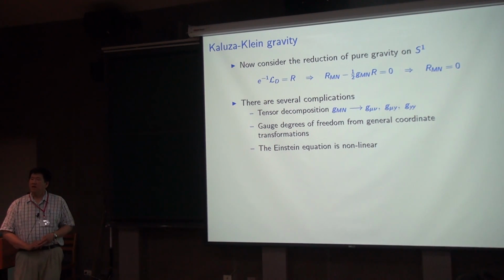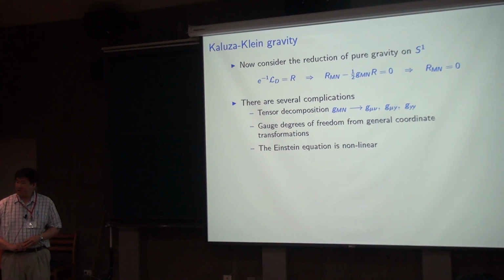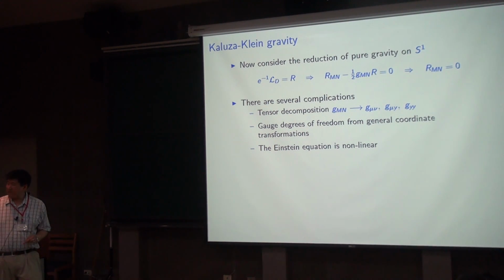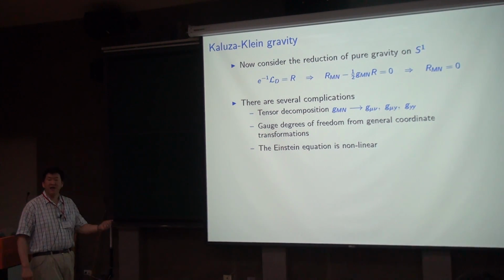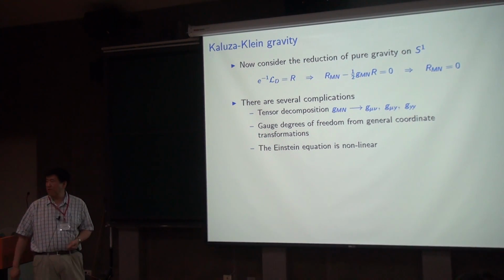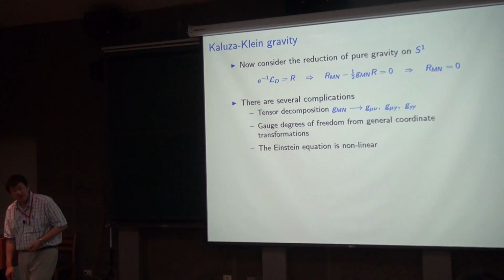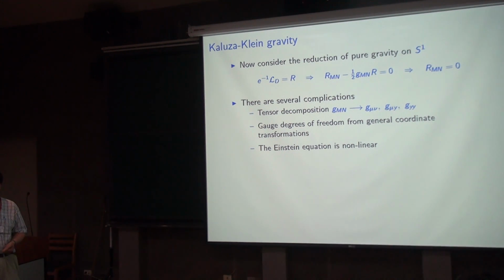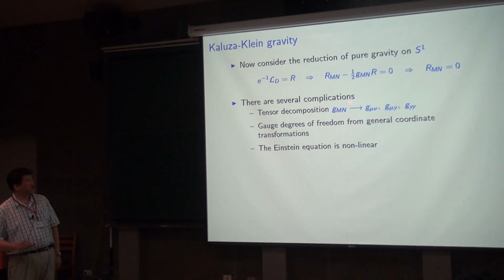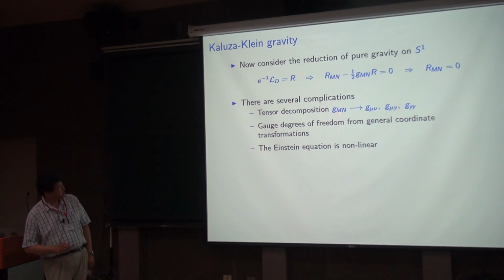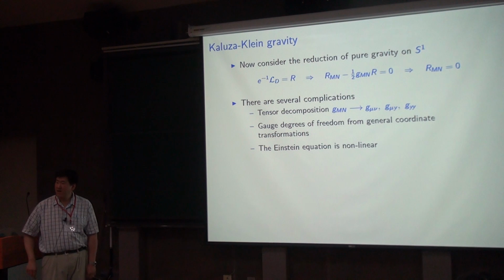Now, I can do a Kaluza-Klein reduction just like the way I did it for a scalar field. I decompose into Fourier modes on a circle, e to the i n y over r modes on the circle. Except there are a few complications to worry about. One thing is kind of obvious, is now I have a tensor field, G_MN over here. My capital letters are the higher dimensional or the 5-dimensional indices, mu nu are the 4-dimensional indices, y is the 5th dimension.